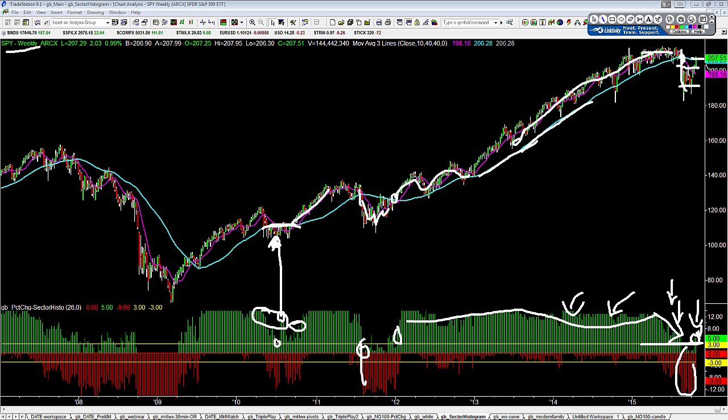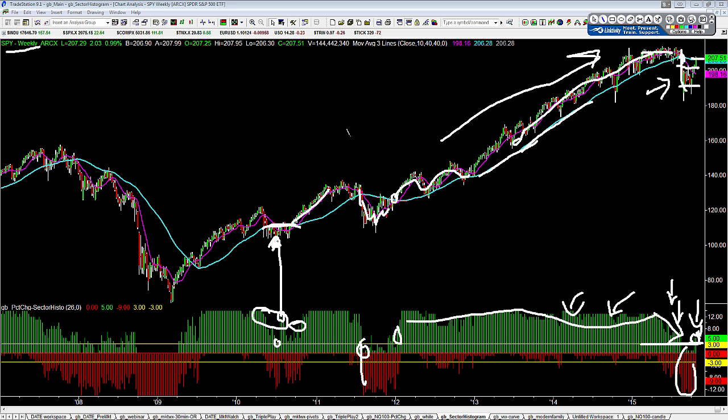All right, so that takes me to a second point. Even though the industry groups are strengthening, we are not in the same market we were in 2013 and 14. All right, this market is divided. Many of the stocks that broke here are not coming back, or they're not going to come back for a long time. They're in longer term bear markets.